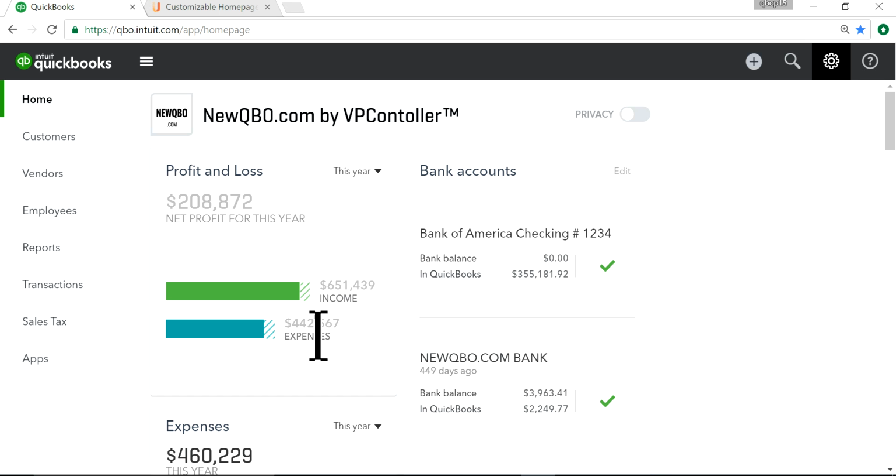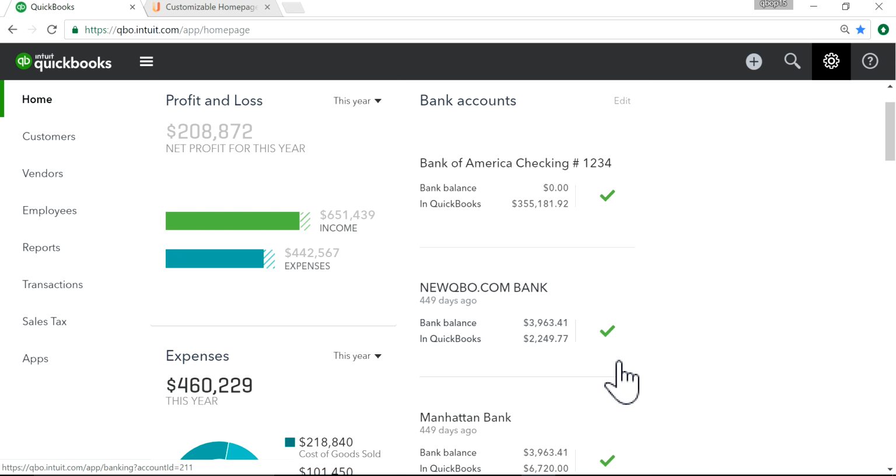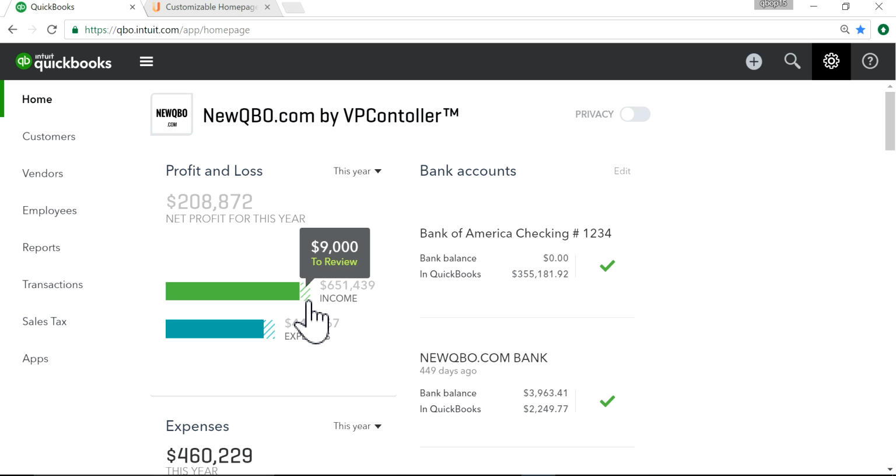It gives you income and expenses, but it also takes into consideration certain things. All your bank accounts are linked to QuickBooks and you download transactions, and there are certain transactions that you haven't reviewed and posted to QuickBooks.